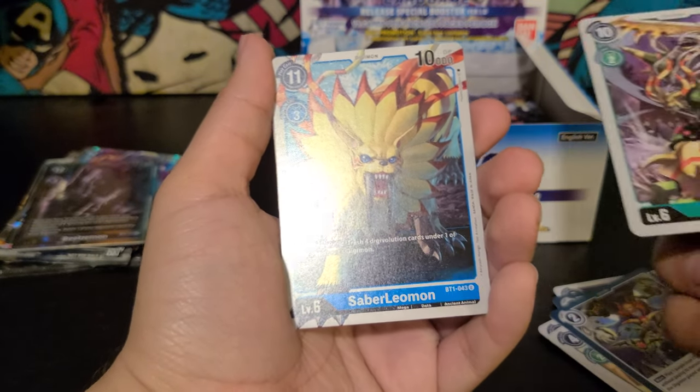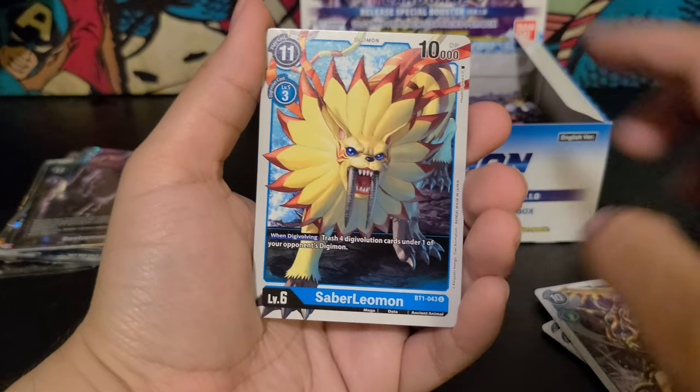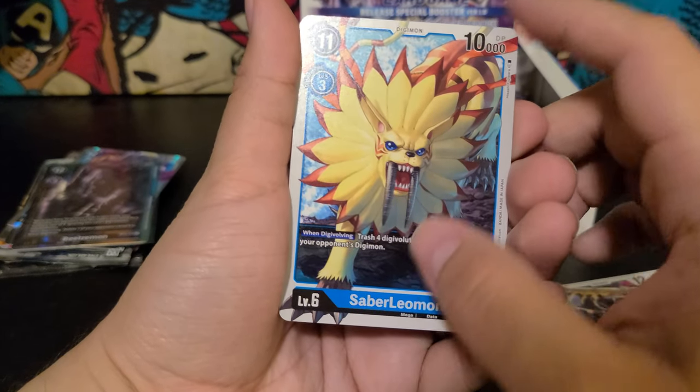Some of these cards also, they look like they should be special. Like, that looks like a full art or something. This guy's got, like, he's coming off the card art.